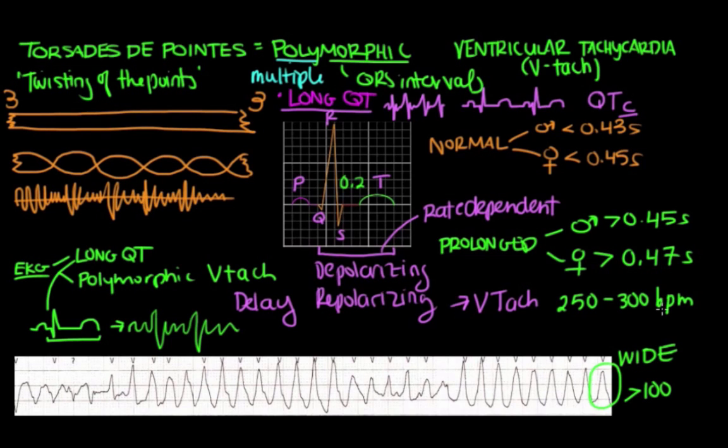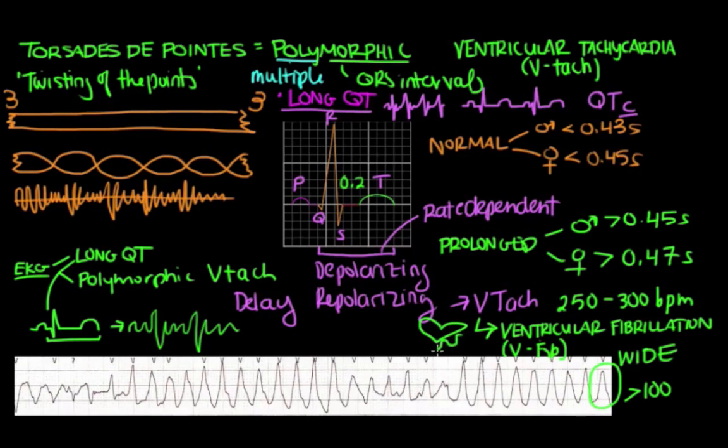These people might not be able to circulate blood effectively to their body because their heart's beating so fast, and there's not enough time for the heart to fill with blood and pump that to the rest of the body. Also, V-tach can turn into another deadly heart rhythm called ventricular fibrillation, also called V-fib. And in V-fib, the heart doesn't even beat. Instead, the walls are spasming, and blood can't circulate to the rest of the body.